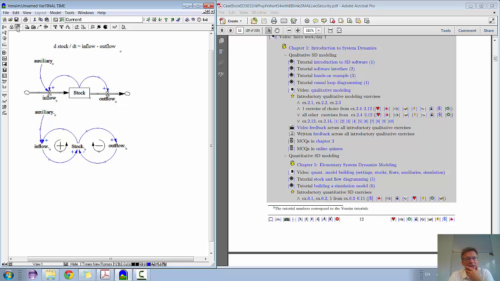So this is basically the start of our quantitative modeling. You have the core structure of the model now, but you still need to fill in the equations. So then you would have to click on the equation editor, and then you can fill in all the equations that are here. Now, very good practice when you're making models is to make sure that even all initial values and constants are also visible in your model, outside of your equations.